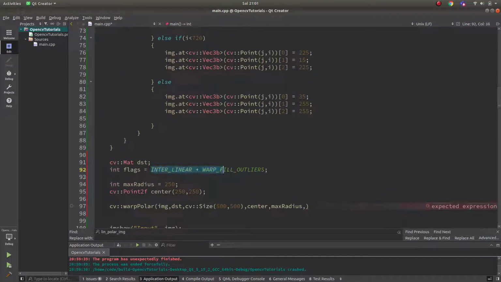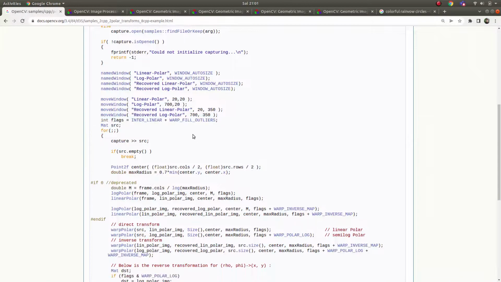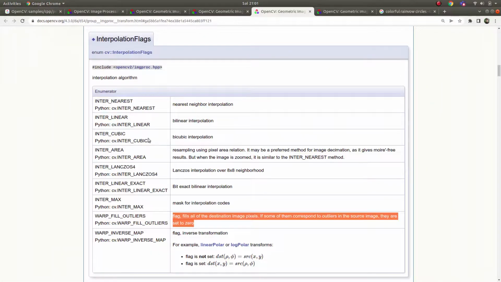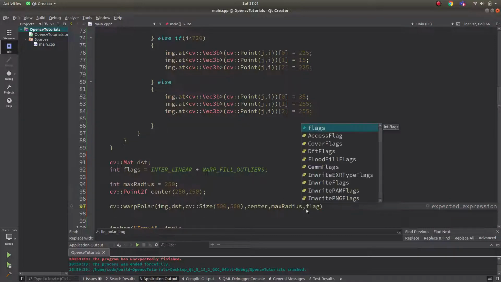Why do we use this combined? To say that I'm not really familiar with these flags mostly. For me also these are not really important. I'm just using what people mostly use, as here they are using INTER_LINEAR and WARP_FILL_OUTLIERS. I'm sure if you just change the combinations you will not get really different outputs, so just use these two. And adding that, I put add.